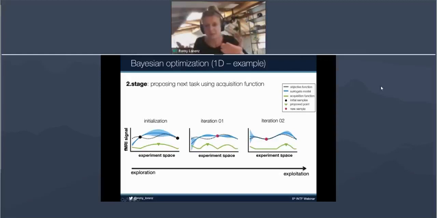And this is where the efficiency of the approach comes in. The efficiency comes from the fact that we don't need to see all frequency and phase combinations. The algorithm identifies the most informative ones, samples from there, and can then quickly move to spaces in the experiment space that seem more optimal, and sample from there.